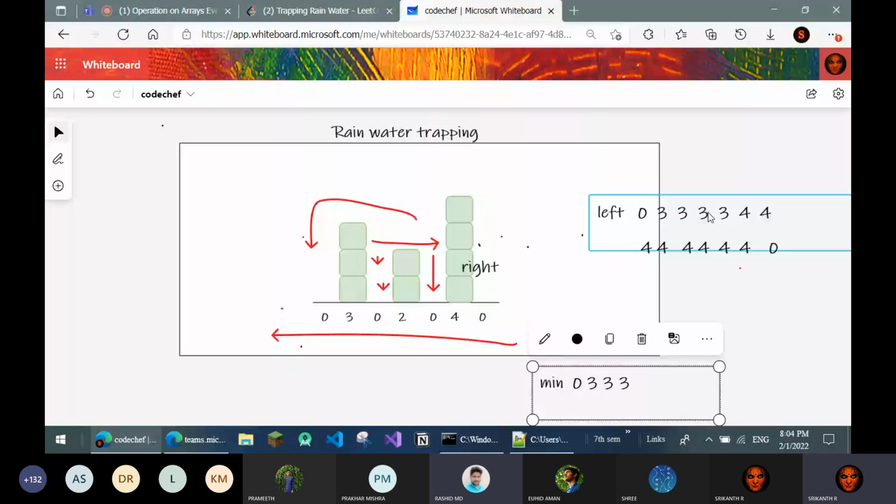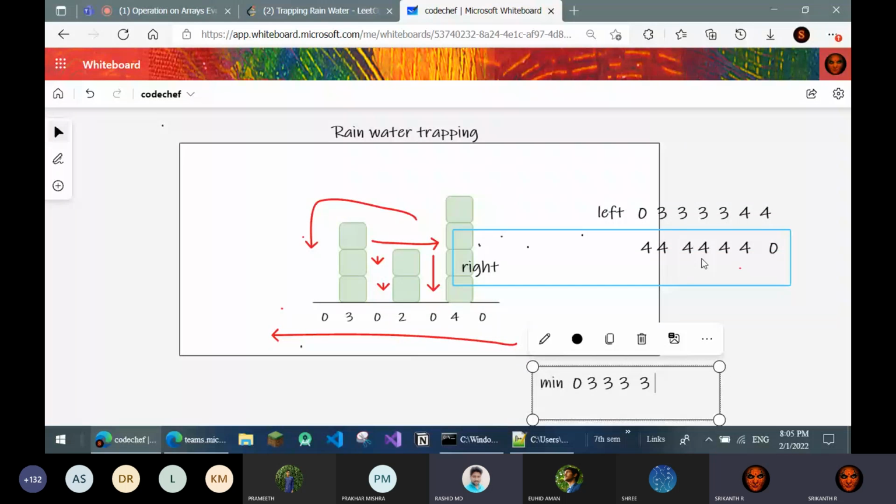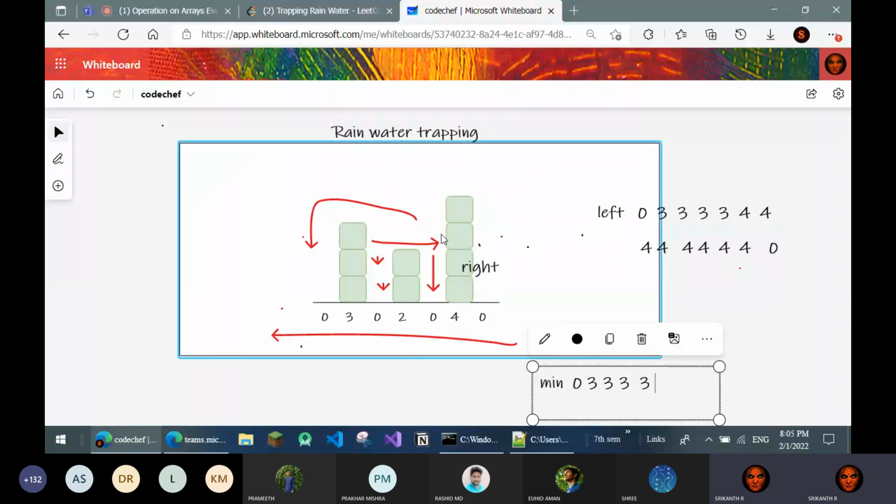Yes, sir, again we are comparing the left and right. No, we are comparing these two arrays. We are just comparing this and this, and finding the minimum element, not the maximum this time. Yes, sir. Got it. Initially we are focusing on the minimum, because we actually wanted the minimum. We don't want the maximum, because the maximum will be the top layer, and we have to find the minimum.